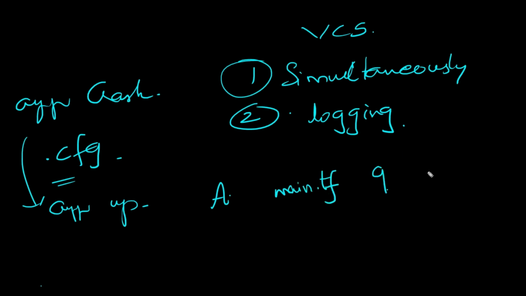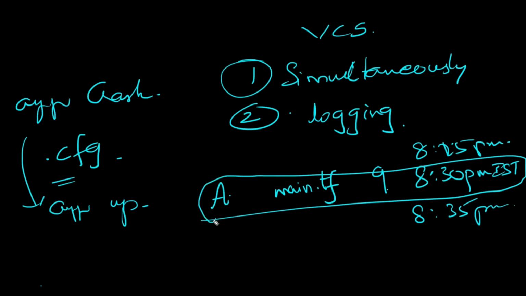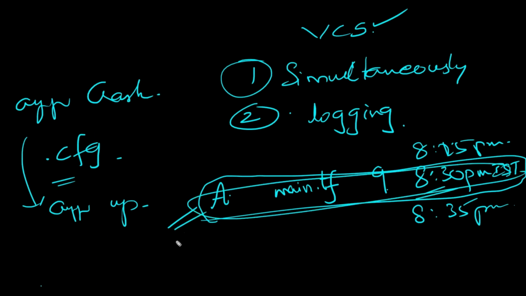on line number 9 at 8:30 p.m. IST. So if you have this kind of detailed history, you know the application worked fine till 8:25 p.m. and is not working from 8:35 p.m. So what happened in between? Can we provide this kind of logging, this kind of detailed history manually without version control systems? No, that's again taken care of by version control system, isn't it? So you know this change was made at 8:30, remove these changes, and the application will be back and running. It's so simple.